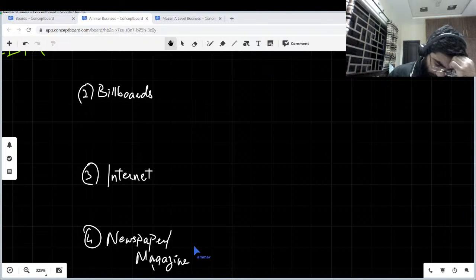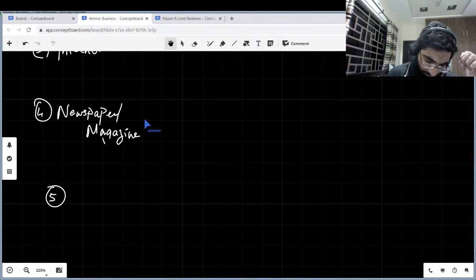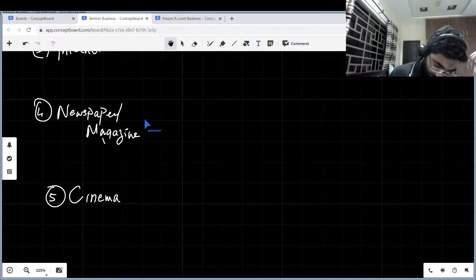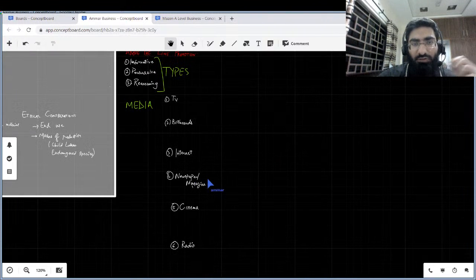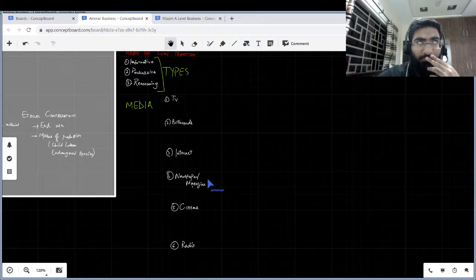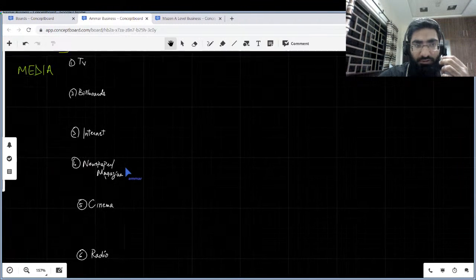Cinema and radio. Whenever there is a movie running, before the movie or during the interval, you are shown an ad. And radio, I don't know if you follow any radio shows or not, there are still ads running on radio. By the way, there has been a resurgence of radio in podcasts, I can say yes, but I don't know about radio in general. Radio was almost a product in decline stage, but recently there has been a resurgence of interest.